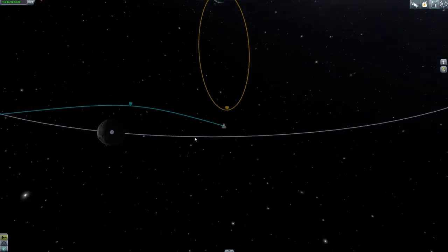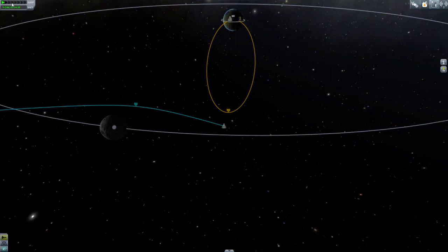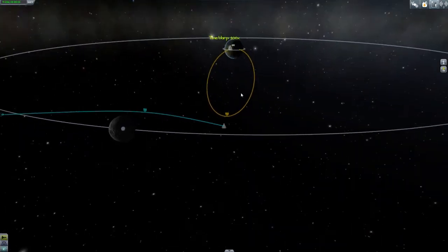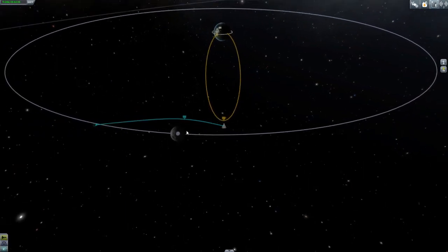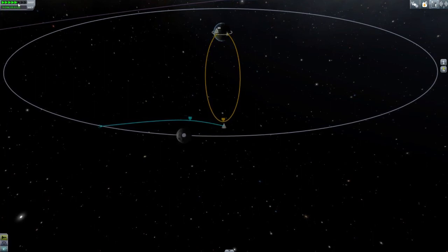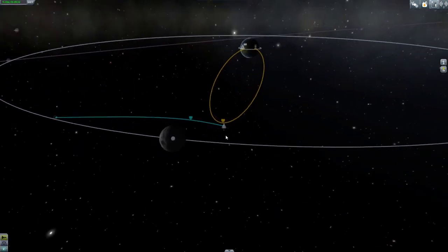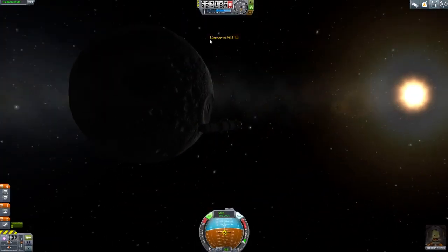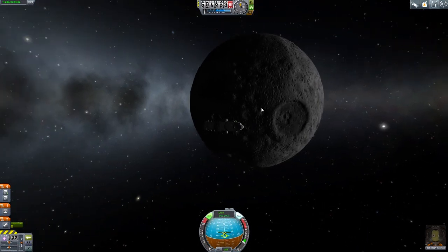Because while it says my trajectory is going to send me flying out over here into Moonar Escape, it is going to be Moonar Escape, but the moon's actually going to move during the course of all this. Because my true orbit is still going to be back to Kerbin. There she is, kids, flying by. And it is a Moonar flyby.